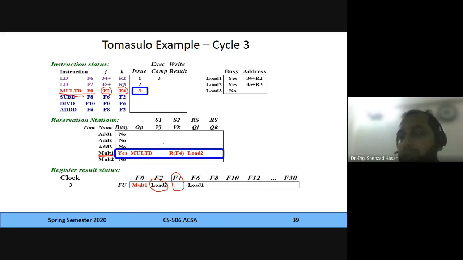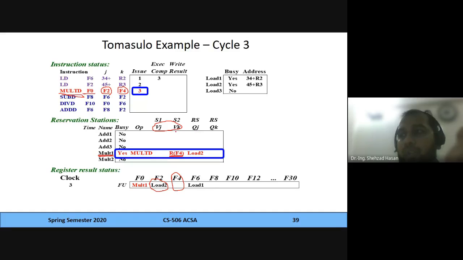So one operand is with us. V is for value, so if any value is with us, it goes in Vj or Vk. Since this is the kth operand, against it we have fetched the value of F4. We read the value of F4 and put it over here. For example, if that value is 1000, or say 1000.54, because we are talking about floating point numbers, they can have a fractional part as well. Whatever that value is, it's going to be placed in the Vk part, right? But the jth one is Qj.